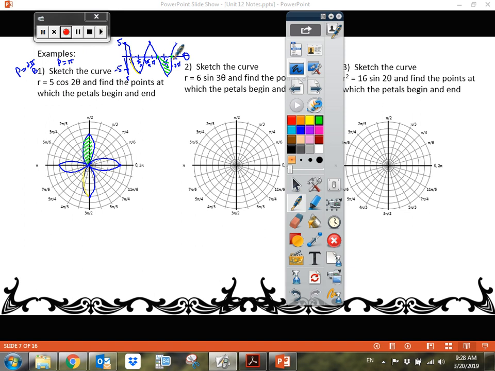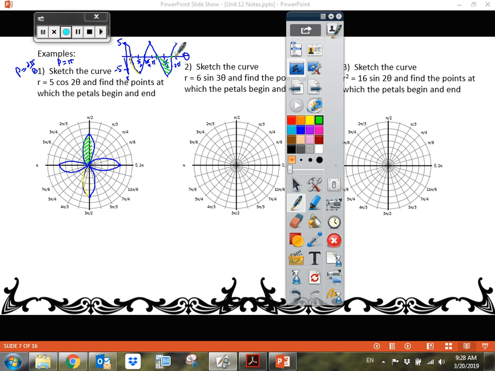These roses are always going to have the x-axis as the sinusoidal axis. We're not going to be shifting off of that. It's going to be the x-axis, is the sinusoidal axis. So your points are going to be along here. The starting and stopping of the points is going to be along here.